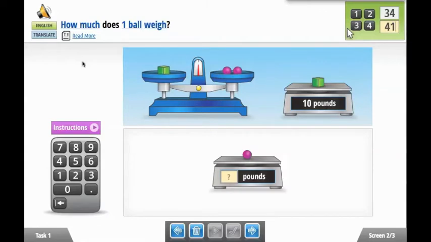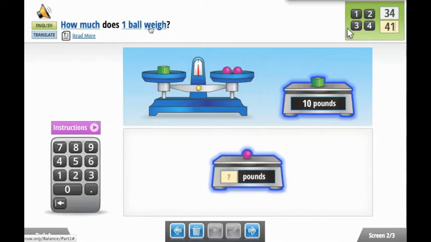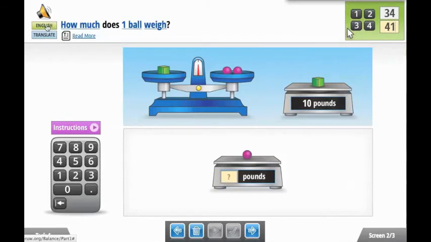The test questions for each task are at the top of the screen. When you see underlined blue words in the question, you can roll over them with your mouse to see what they mean. When you see a speaker button, you can click the English button to hear the question in English.